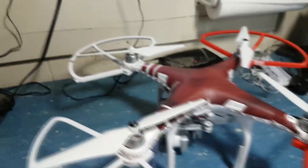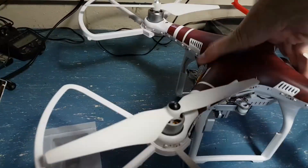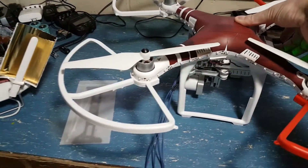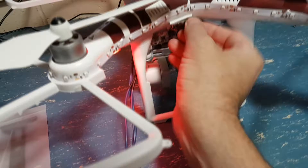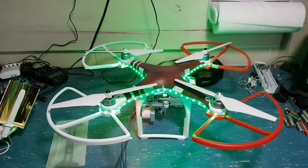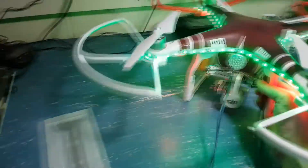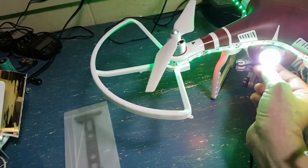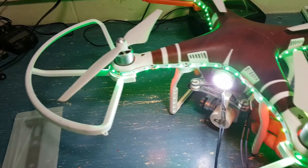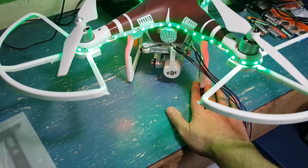I'll put the battery in and show you exactly what it does. One of these is for this strip of LED lights I picked up for nighttime flying — it's going to be really bright, so you're not going to have a problem seeing where your drone is at night. The other add-on is this headlight right here — it's velcro-mounted. The reason I have the long line on it — and as you can see it's pretty bright — is I wanted to play around with the idea of putting that about five or six feet below the drone with fishing line connected to the legs.